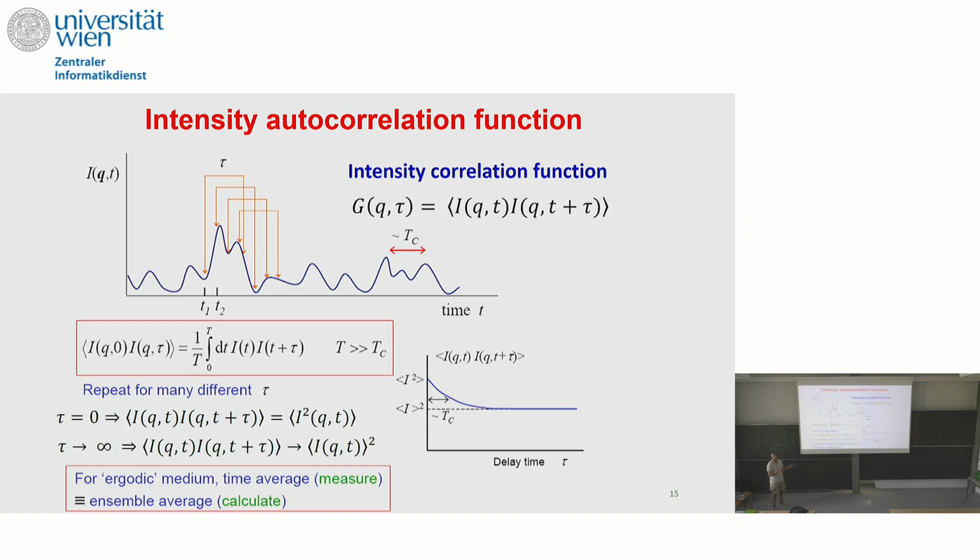So for the time being, we will stick to time averages. I will tell you a little bit later that there is a trick to get something which is closer to these ensemble averages. But we have to keep in mind that there is a difference in principle between this time average that we measure and this ensemble average that we wish to get. And typically we can calculate, for example, or get from a simulation if we do multiple realizations of our systems. That's the kind of thing that we get. So if we want to compare our experiments to theory or simulations, we need to keep in mind this difference between time average and ensemble average.